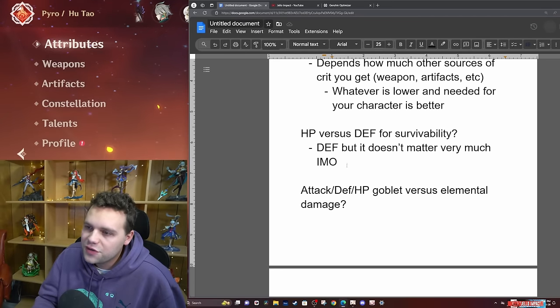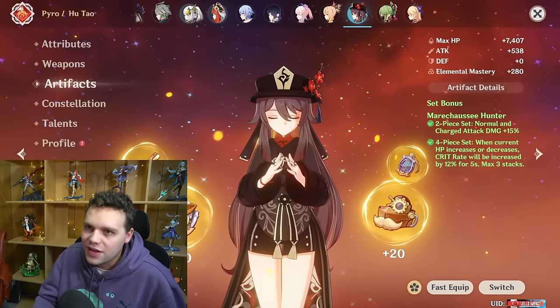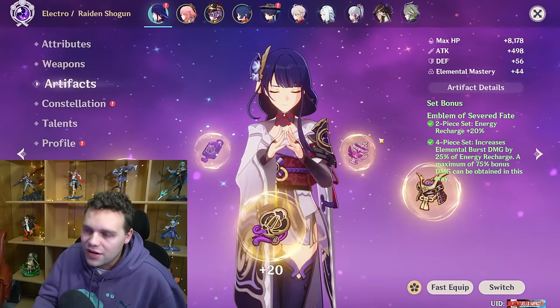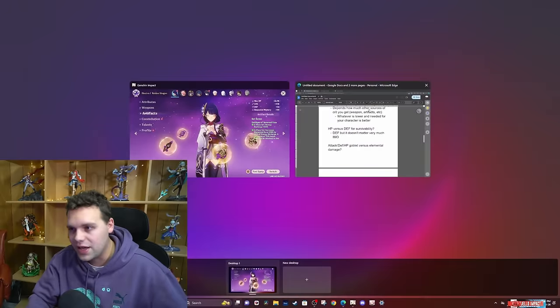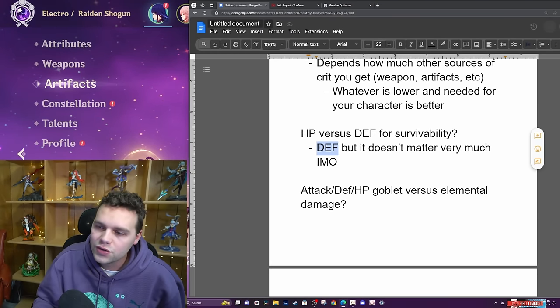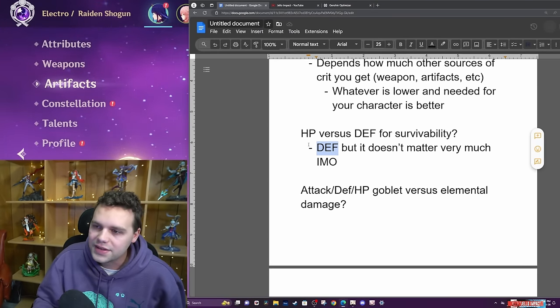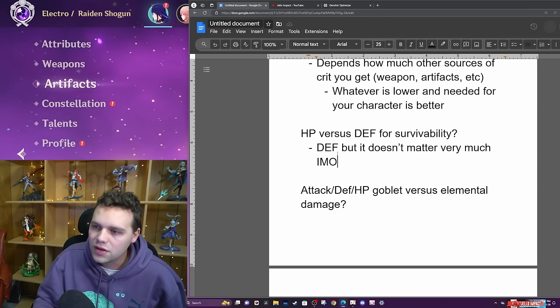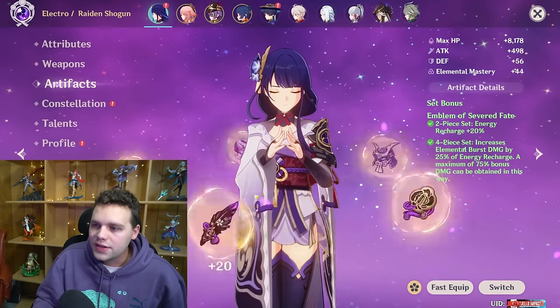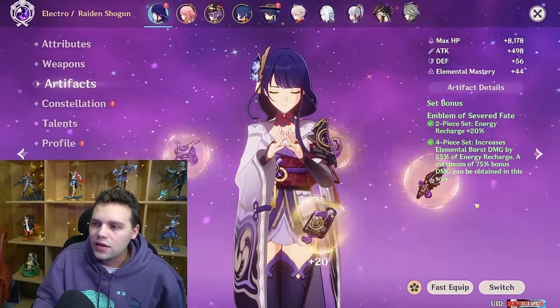HP versus defense for survivability. A lot of people were asking this. If I get HP rolls on like my attack scaler, so like if I'm using Raiden, is it better to have HP or defense rolls? It doesn't matter. Defense is technically better because reducing damage and strengthening your shields is technically better than increasing your HP, but it really doesn't matter. The only thing you want to consider is how much damage your DPS is doing.